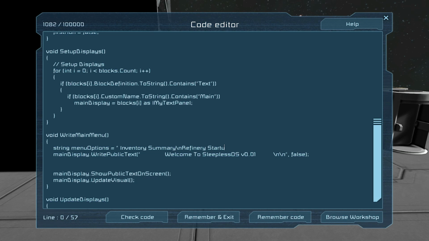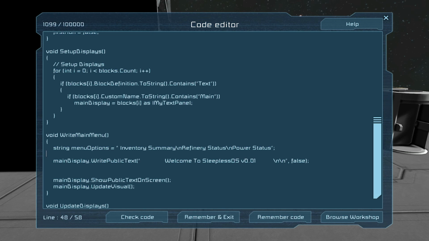Refinery status, maybe. Status. Power status. And I don't know. What else do we need? That should be good for now. We'll just try that.